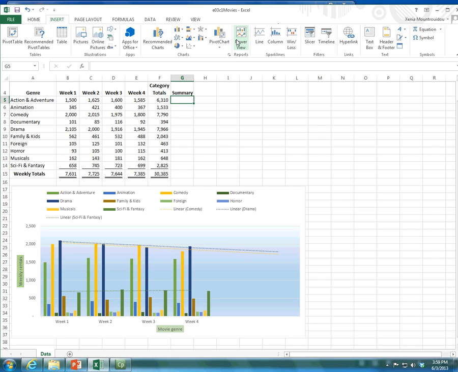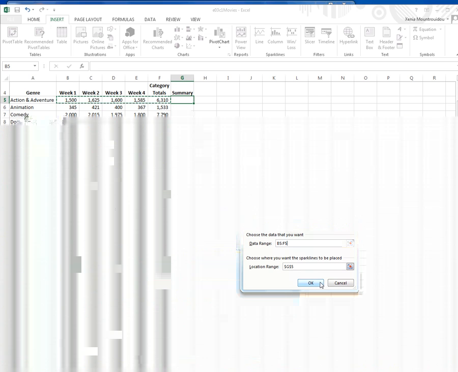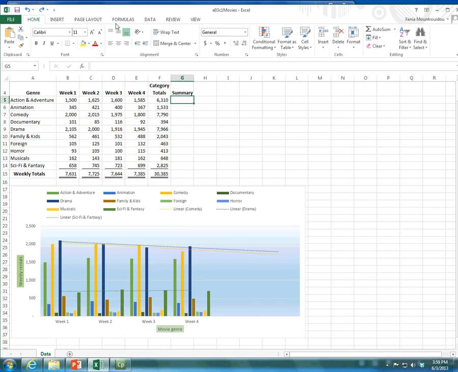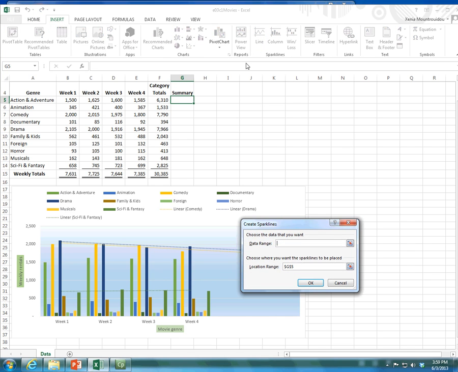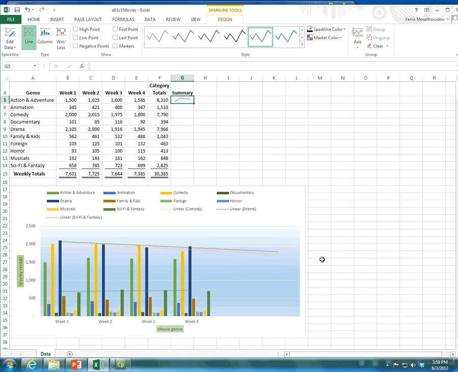The sparkline is a quite unknown part of charts. The sparklines are in the Insert tab. They are like additional charts that are summarizing a single row of data. You can use line, column, or win/loss sparklines. I am going to use line sparklines, selecting a specific range of data that I want to use in my sparkline, and click OK. So now I can always undo that because maybe I want to insert my sparkline just for practice, only for the weeks 1, 2, 3, and 4.